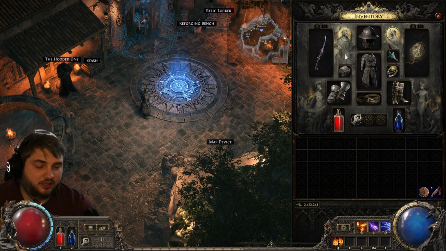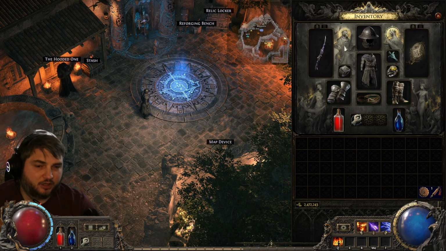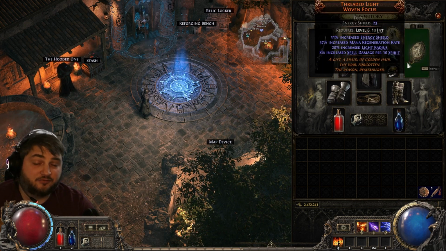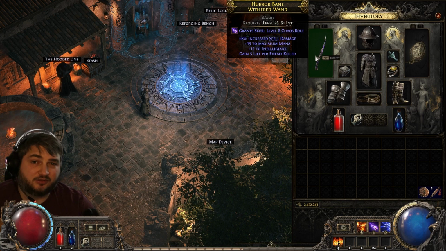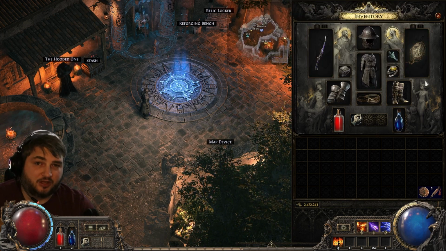Now the gear in the early game doesn't really matter too much. These are just random items that I happen to pick up. And for your offhand, you can go with a focus or you can go for a shield. But you don't even have to run a one-handed weapon. You could also run a staff. But I think I would probably prefer a wand and a shield in the early game setup, just for the extra layer of survivability.